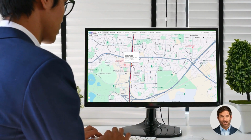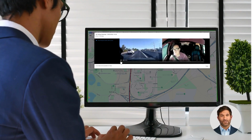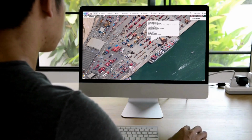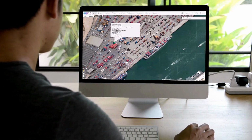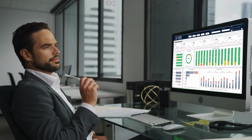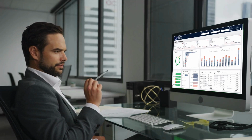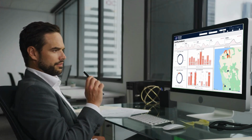The VT265, VT145, and the VT245 integrate seamlessly with Simply Unified's telematics Guru portal, providing fleet-wide visibility for your entire fleet of vehicles, assets, and dash cams. To get the most from your video telematics data, Simply Unified offers Simply Analytics, a powerful platform that transforms raw driver, trip, and camera data into actionable insights.